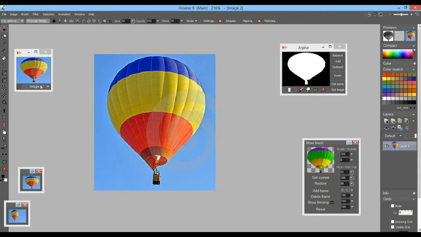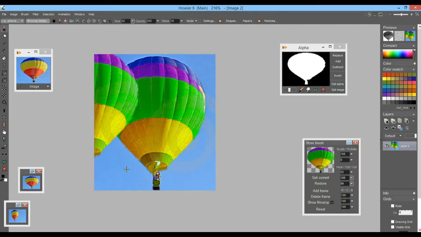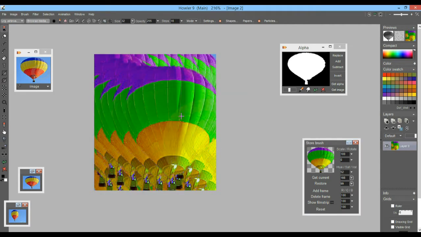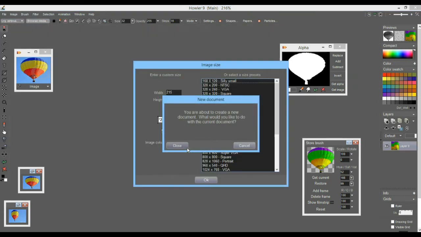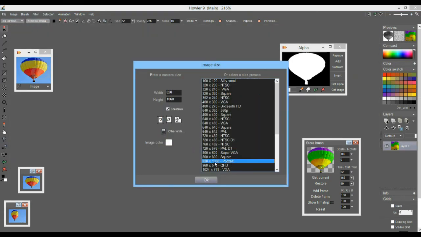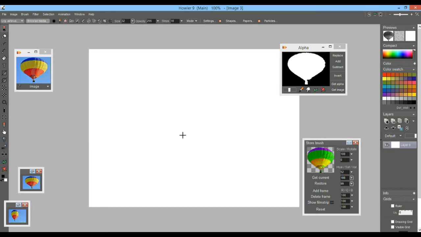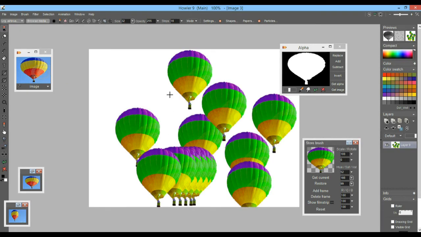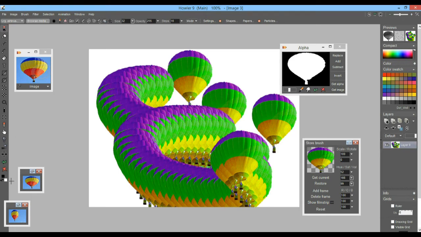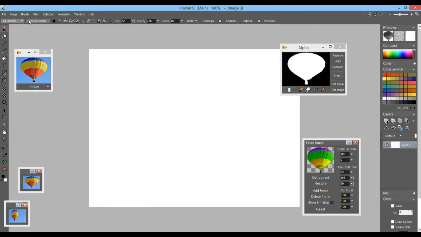So that'll be our brush that we can use. And that's how we'll place the hot air balloon in different places, right? You can paint with that. So now if we go and store or create a new image, something like this, there you go, you can put that hot air balloon in different places. And that'll be the idea, is that we can now focus again on our landscape.